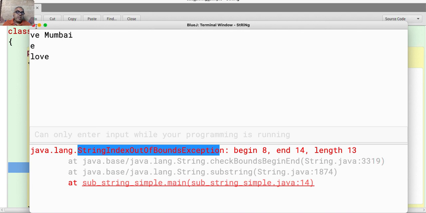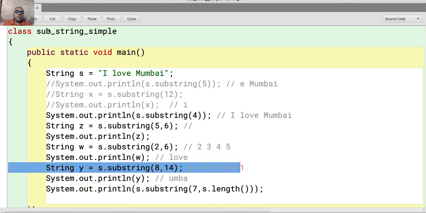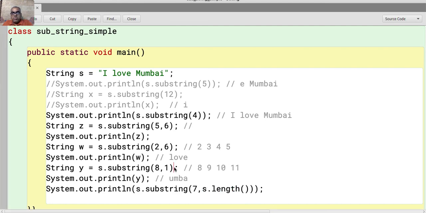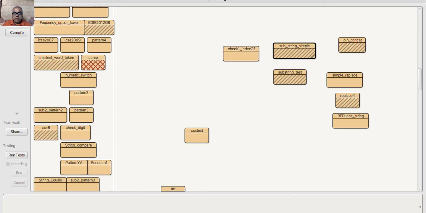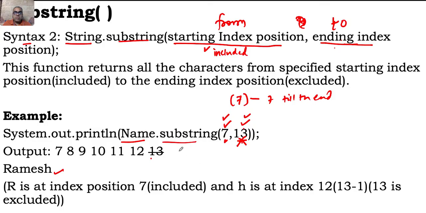So you have to be very careful while writing. In the worst situation, you know that you cannot go beyond the length. So that's how dot length is useful, and that's how the last character is not included. I hope you guys have understood this dot substring. This is a little tricky part, you need to try and remember this.